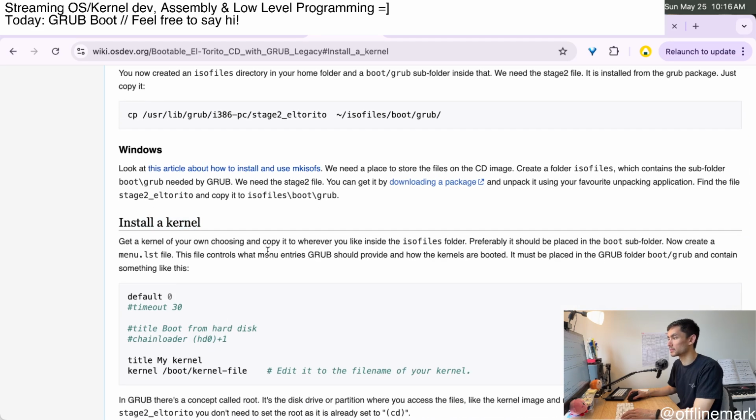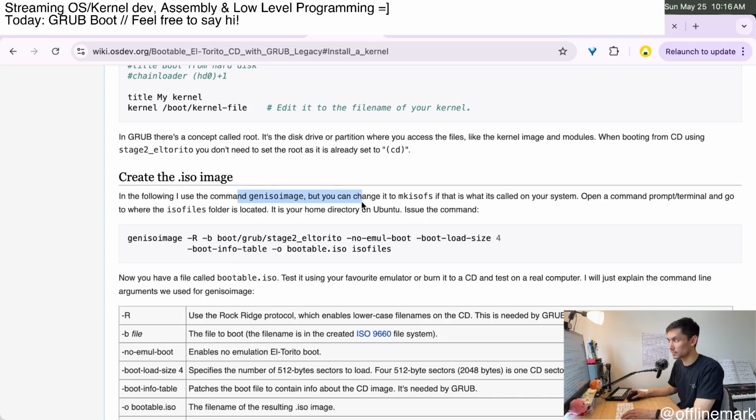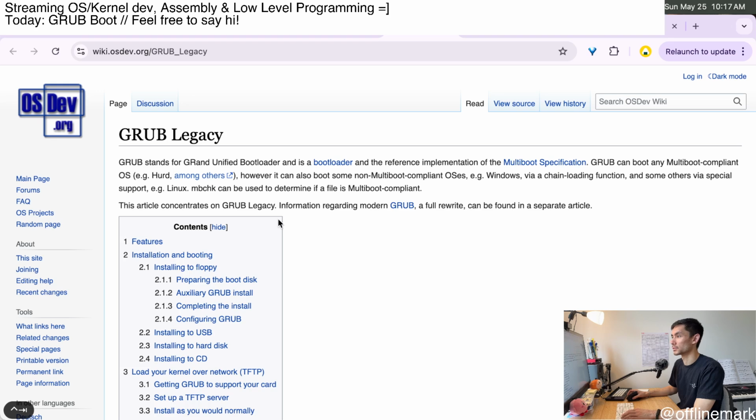Install kernel. How old is this? This looks kind of old.